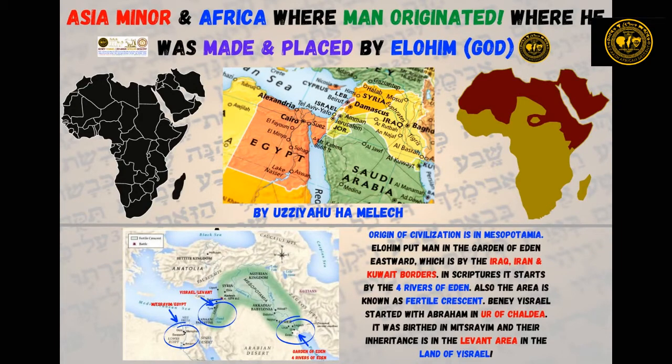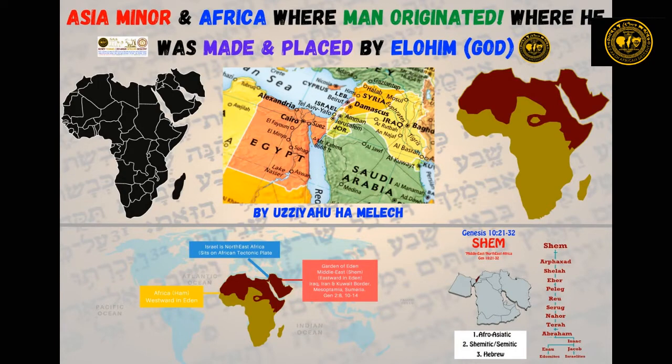But see, everything is happening in this area, right? And then you'll see the borders from the Tigris Euphrates River to the Great River in Egypt. There's something about this area where everything goes down, the origin of everything: language, religion, speech, science, understanding, everything is here. This is prime real estate. This is where it's at. The origin of man, everything is here. All right, let's go to the next slide.